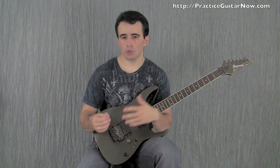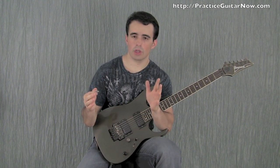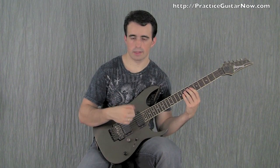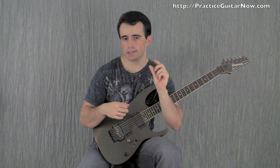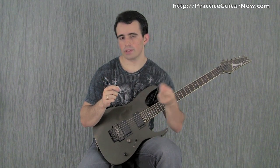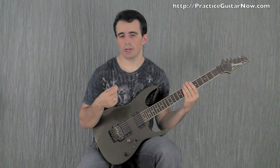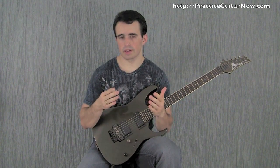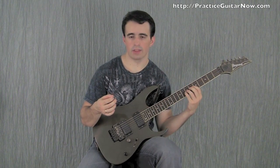And at slower tempos, you can get away with this with no problem because you have enough time in between notes for the pick to reset and you'll be able to continue playing with your hands still in sync. But the faster you try to play, the less time you have in between notes for the pick to reset. And so as you attempt to increase your speed to higher and higher tempos, eventually there won't be enough time for the pick to return back to neutral and your hands will be out of sync. Essentially, your picking hand will not be able to keep up with what your fretting hand is doing.